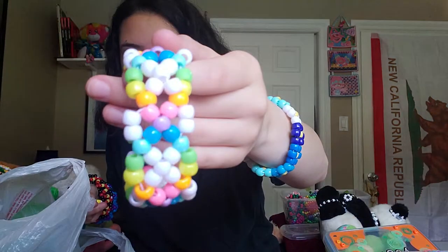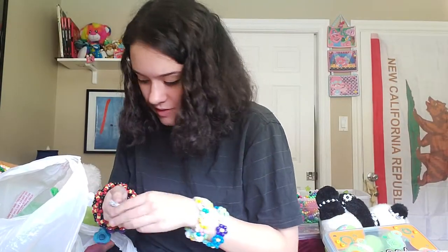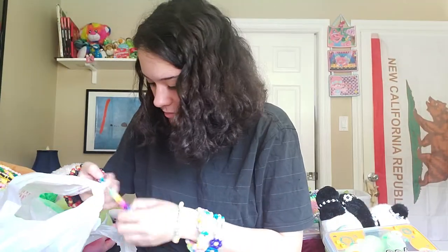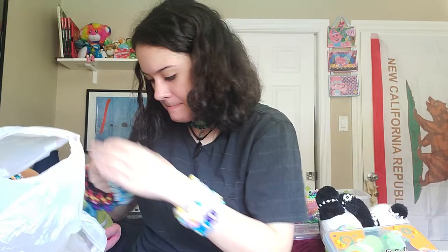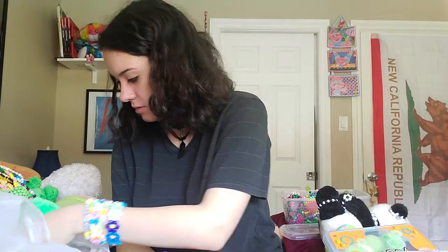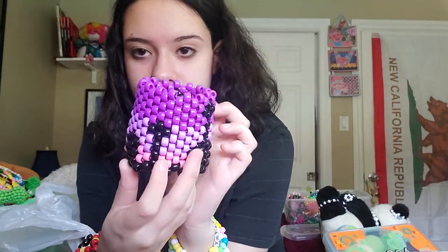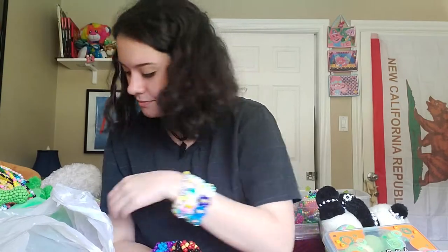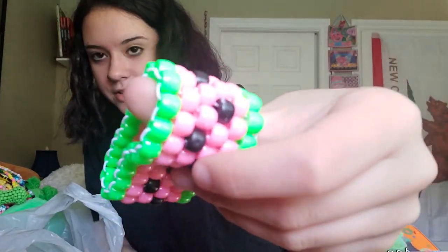Here is a white DNA cuff — I hesitate to call it a cuff, I mean technically it is. Gudetama. Here's a little star bracelet; I like it, I can always make more. This goes with my Hello Kitty set. Here's another X-Base I just don't like, it needs to be recycled. This is up on my Depop — it's a graveyard at sunset, but the sunset is purple. I think it's really cute. Here's an original design — this is my watermelon cuff.